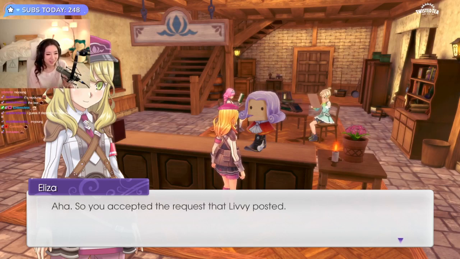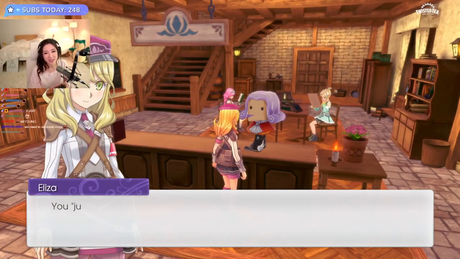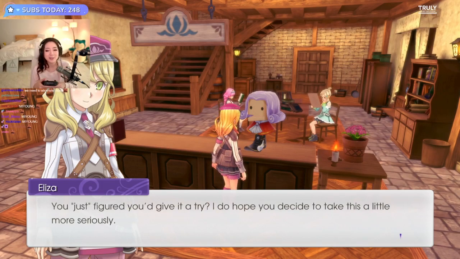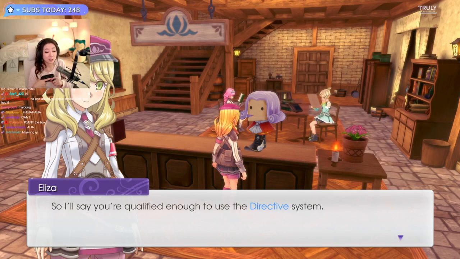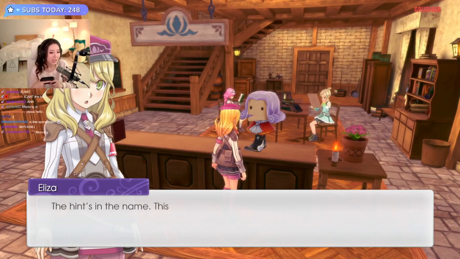Aha! So, you've accepted the request. Yeah, I figured I should give it a try. You just figured you'd give it a try? I do hope you decide to take this a little more seriously. Well, since Libby chose you for this task, I have no choice. So I'll say you're qualified enough to use the directive system. What exactly is that, and how am I qualified enough to use it? The hint's in the name.